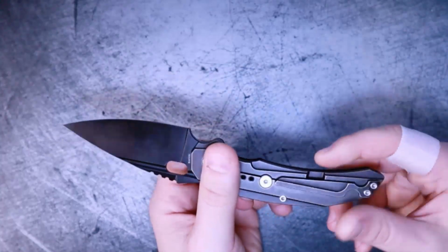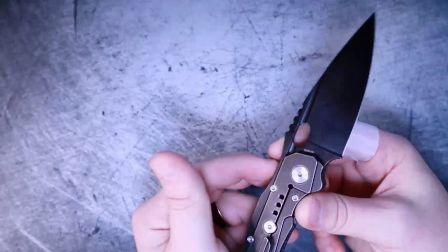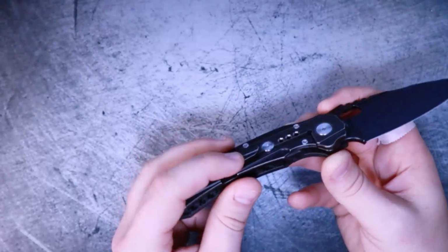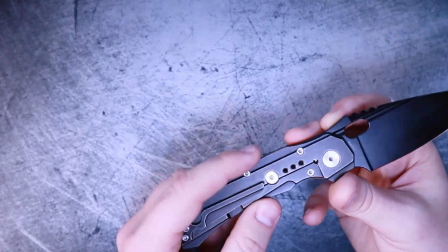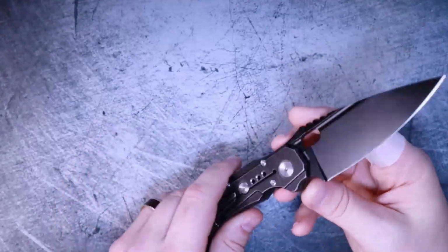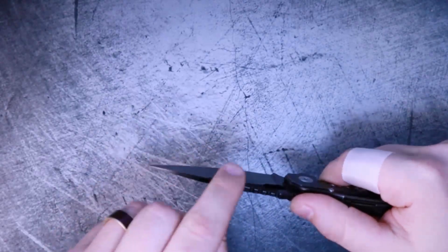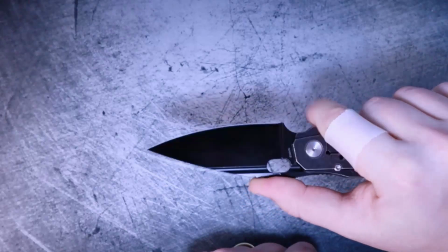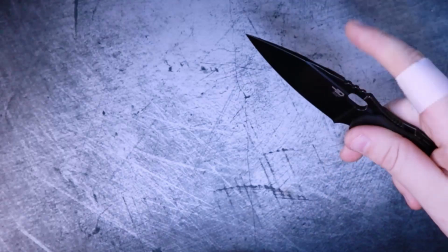But yeah, I'm actually very surprised by the ergonomics on this knife. I think that it's rather good. Despite the harsh lines here and here and here, everything is actually knocked down pretty well. Could they have done some contouring on this? Sure, but it may have ruined the aesthetic if they had done that. So ultimately, I'm not too angry. Where the Nixie had a really nice crowned spine, this one does not, but it does have some very useful forward jimping on the spine of the blade so that you can get in nice and deep on those cuts.